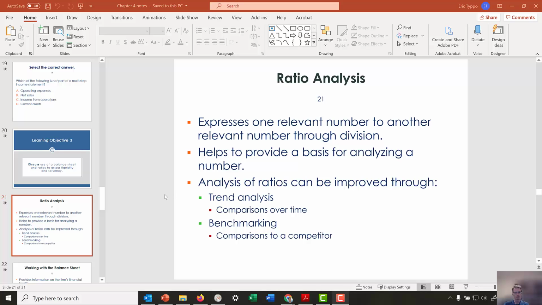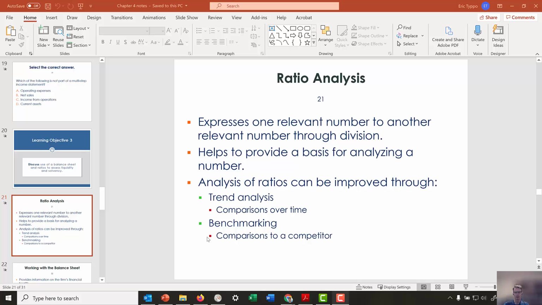And what we do with ratio analysis is one number is being divided by another number or numbers. And when we do that, we take the size of the company out of the equation. We're looking at relative amounts of things rather than absolute amounts of things. Some ratios, when we calculate them, we can look at by themselves and interpret and get some good information out of them. But usually, to get better, more information, we make some comparisons.